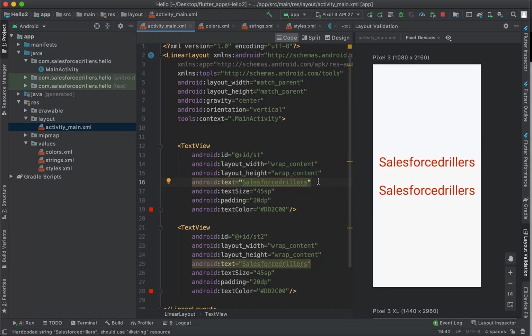So this one is the text color. Whatever text you have written, this color will define it. The color is always in hexadecimal, a hex color code. You can find any hex color code from websites also. For the same text value, we have the same things. All these properties are the same.